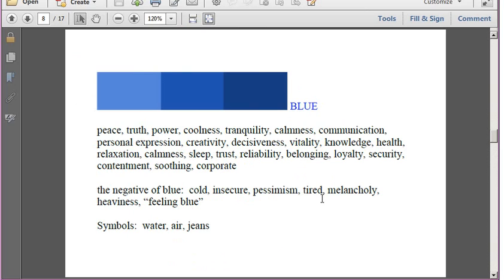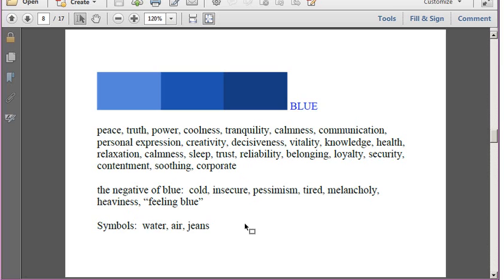Blue is for peace, truth, power, coolness, tranquility, calmness, communication, personal expression, creativity, decisiveness, vitality, knowledge, health, relaxation, calmness, sleep, trust, reliability, belonging, loyalty, security, contentment, soothing, and corporate. I found that was a wide range of words, because we think of water, air, and jeans, but we also think of those corporate words.